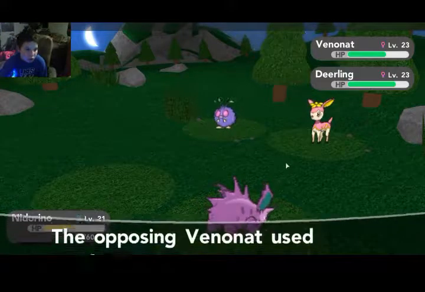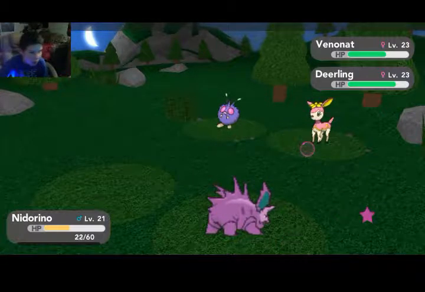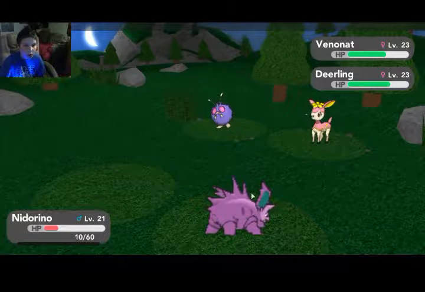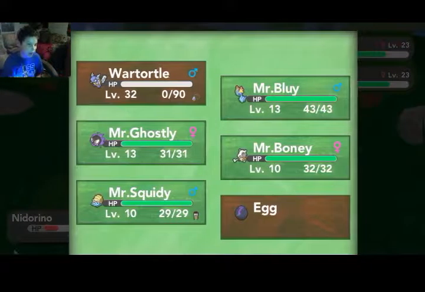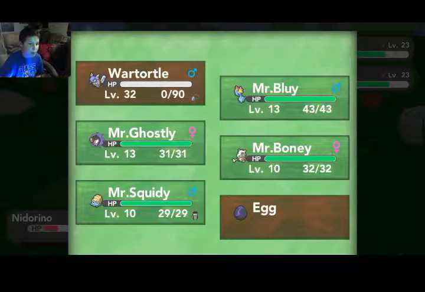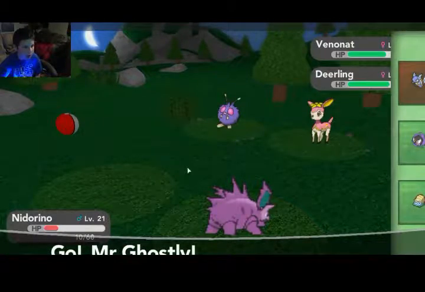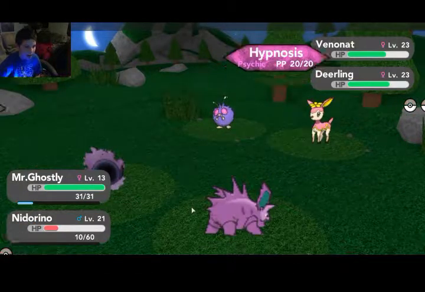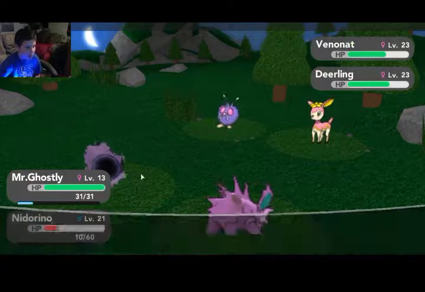War Turtle fainted. Use confusion. Oh, come on. We're all gonna die. Who am I gonna bring in here? I can't bring in Bony. Ooh, Ghostly. You're pretty strong, Ghostly. I know that for a fact, Jack. Dealing is faint attack. Not on me.